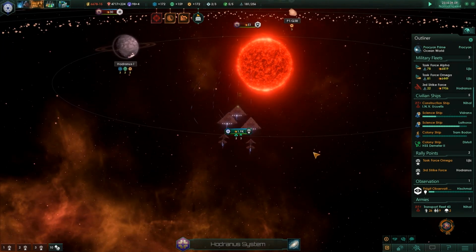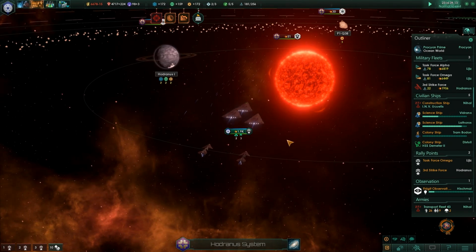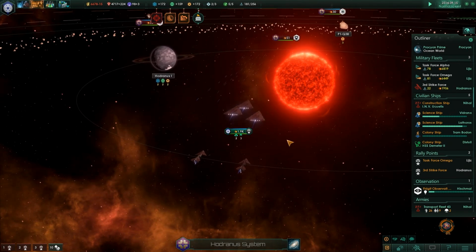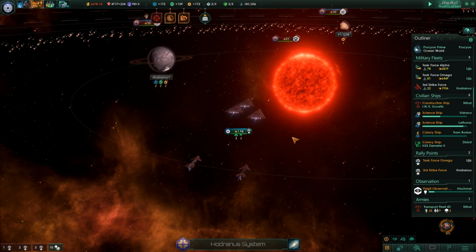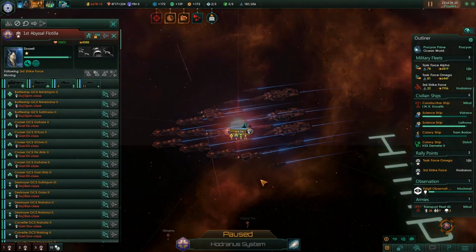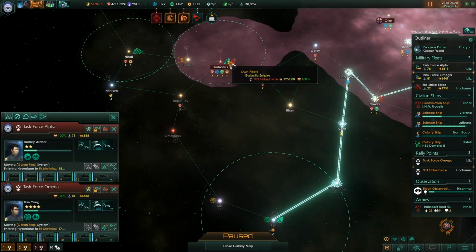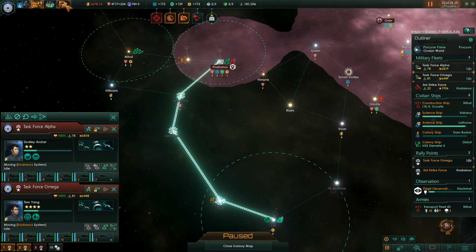I like having this little fleet here to just kind of go around and destroy stuff. They're going to end up getting built into a full fleet. And hopefully they won't get themselves in trouble being on the small side out here. But it's kind of nice to have them as a strike team. Oh, 4K fleet. Where are they? Did I really just have to say that?